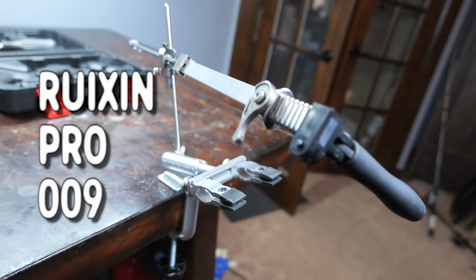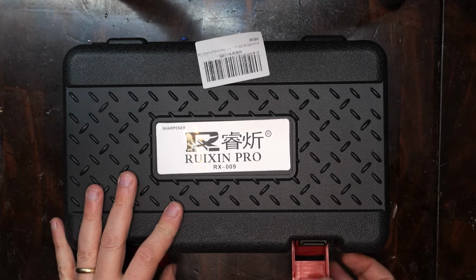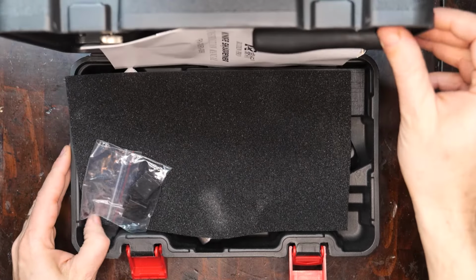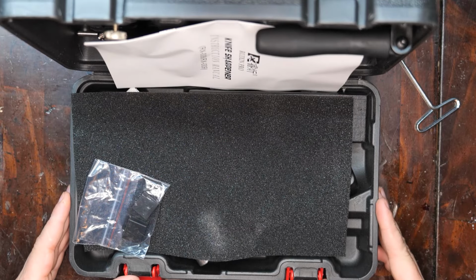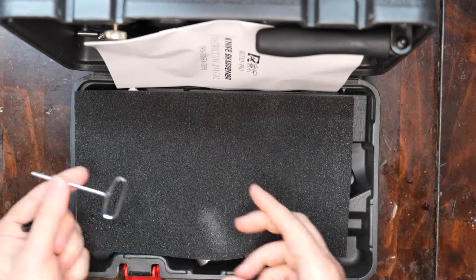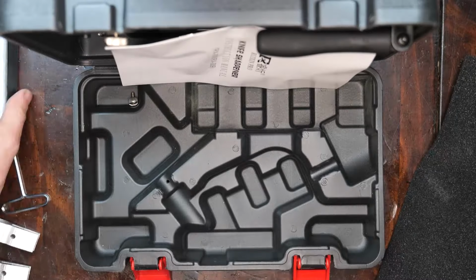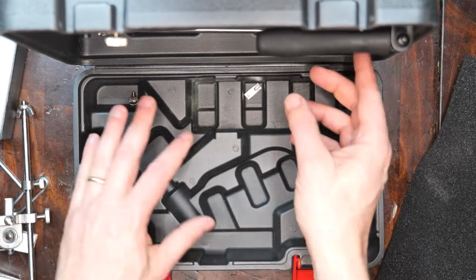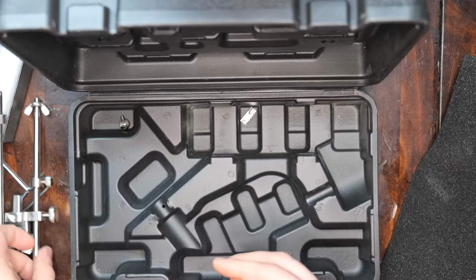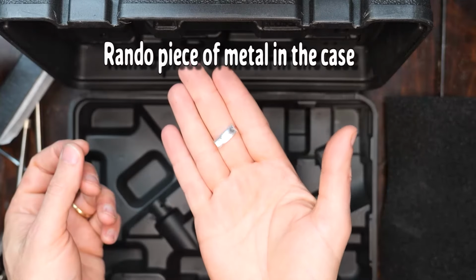Welcome to the Ruixin Pro 9 review. A commenter on my Ruixin Pro 8 video noted the version 9 was out, and I should investigate, so here we are, and up front, I'm spying a few things that might hold some promise. So, I'm not going to really put this together for you guys. We're just going to look at some features, some faults, try to fix some stuff, sharpen a knife, then we'll talk about the pros and cons. If you stick around long enough, you get to hear me go on a rant about the comment section in the last Ruixin Pro video.